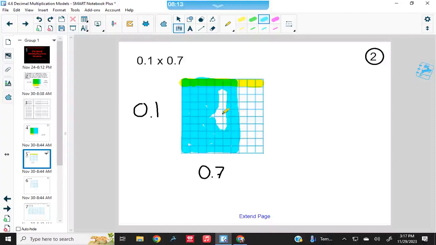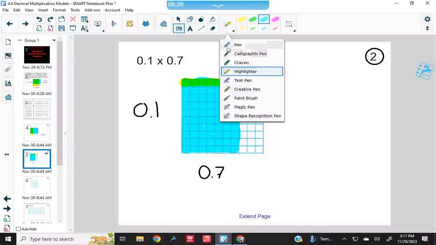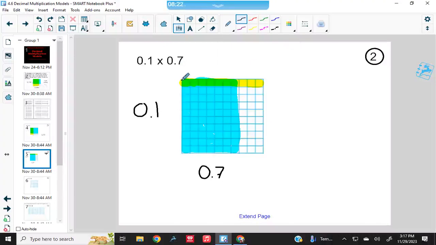Color this guy in. So now we're going to look. This is where we're going to count right here. How many do I have? 1, 2, 3, 4, 5, 6, 7. Now this is where we get screwed up. I only have 7. So I know a lot of people today yelled 0.7, it's 0.7, it's 7/10.